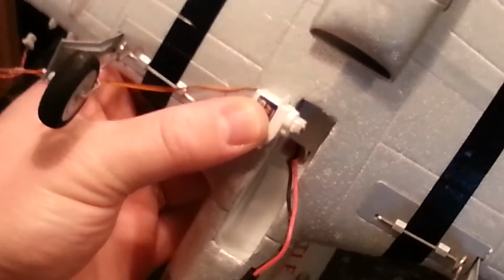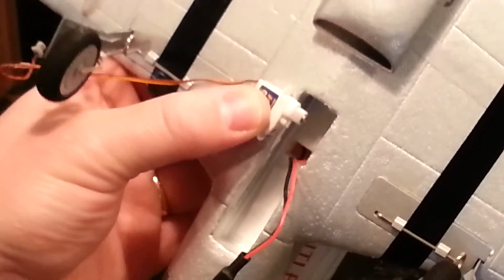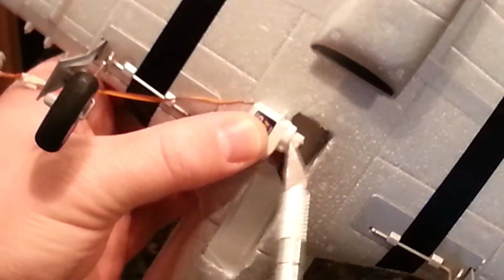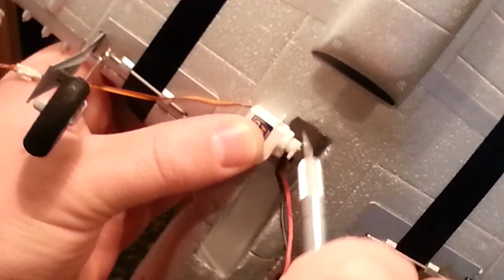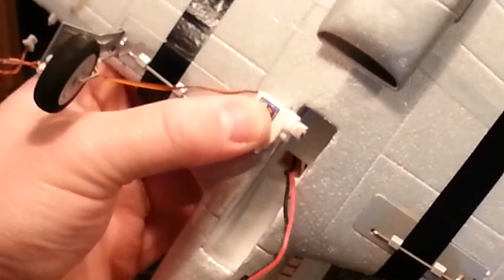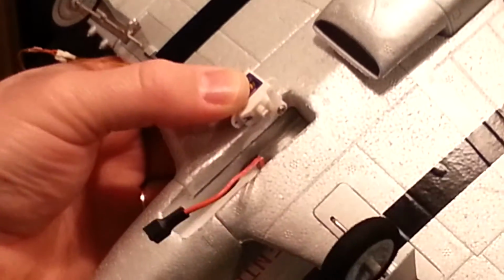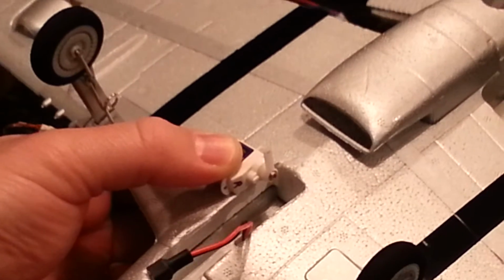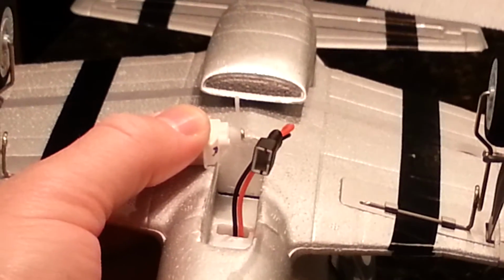Okay guys, this is where it's going to be. I'm getting ready to cut this thing, so I'm going to hold it tight, and then I'm going to take an ultrafine Sharpie and trace around it, cut out only the depth of the servo itself, and then we'll have to probably renegotiate it so that the control arm gets vertical, because it's going to go in at a slight angle to the left as opposed to being straight up and down.